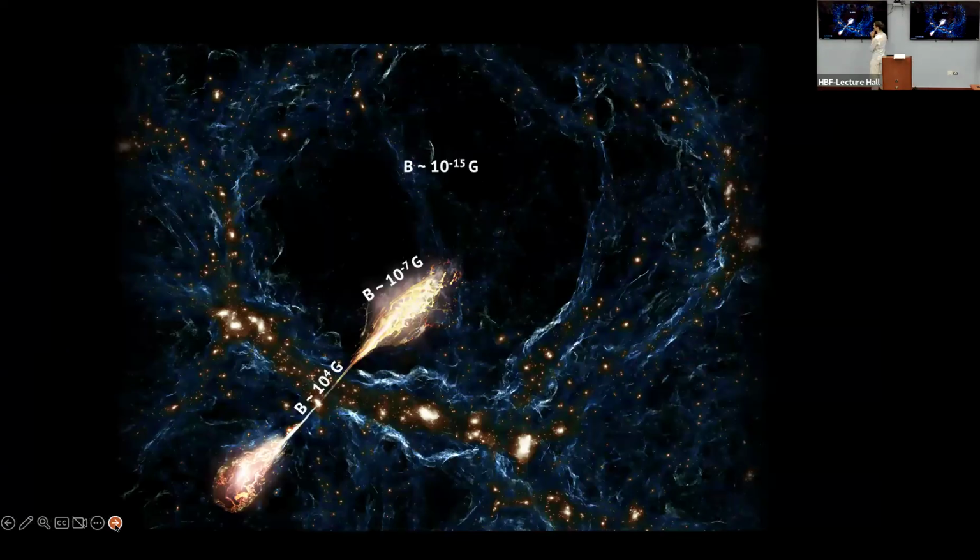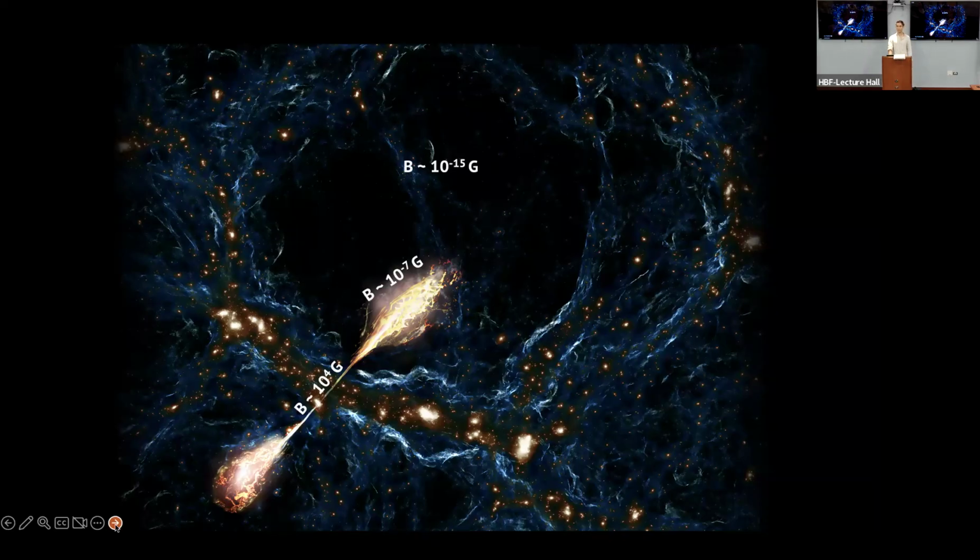Around the accretion disk of the black hole, the field strength is about a Tesla. Then from observations of these lobes, we know that the field strengths are maybe 100 nanogauss. And the field strengths in the voids are at least 10 to the minus 15 Gauss. So intuitively, only a very small fraction of the field in this lobe needs to go out into the void in order to cause that magnetization.